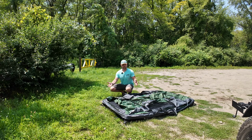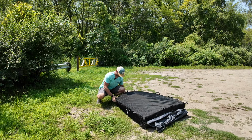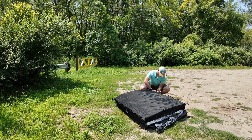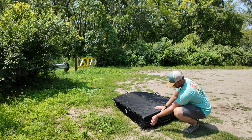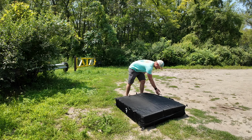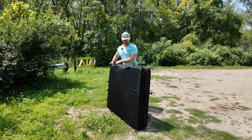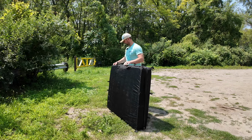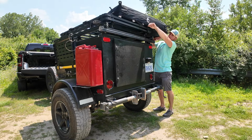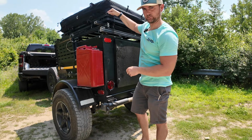All right, now we can just go ahead and close this up. Make sure we get all the material in there. Once the material's in, go ahead and start the zipper. All right, got it all zipped up. We'll go ahead and put it back on the rack. Now the only thing you have to do is go back through and take those screws and put them through the ends here to secure it in place.